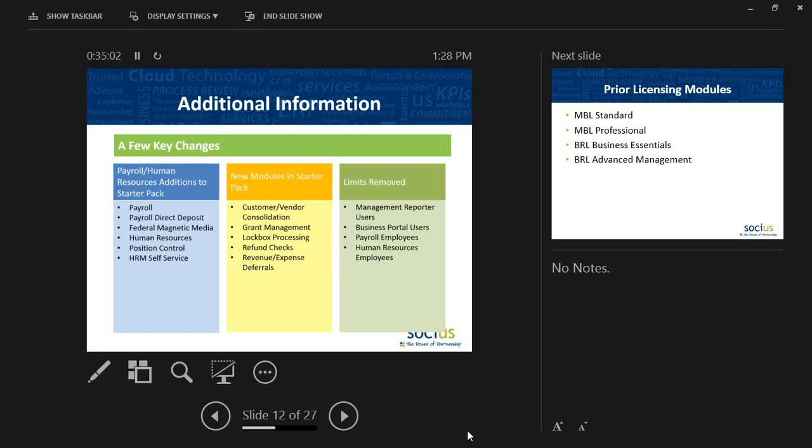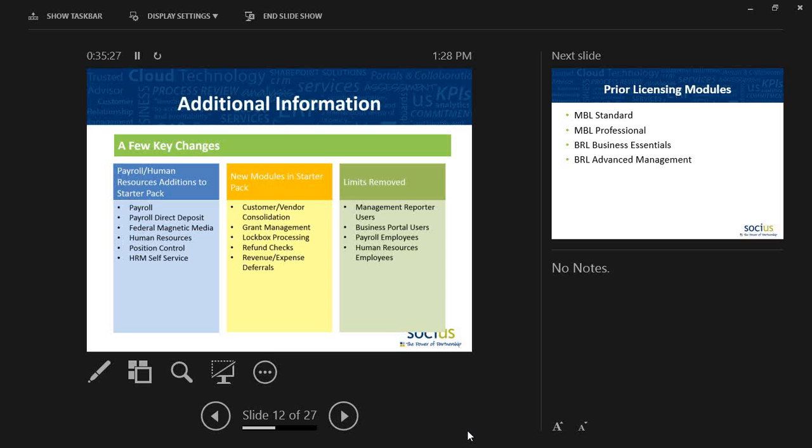You now will own those modules. You will not be forced to use them, but you'll actually own the payroll, direct deposit, magnetic media, HR, position control, and the self-service modules. So those are now a part of the starter pack, as we talked about. Where it was an a la carte and optional buy before, it now is included. So that's a big deal.